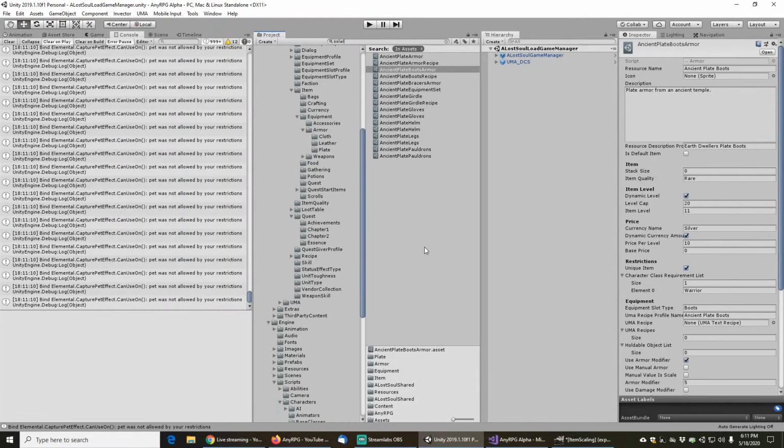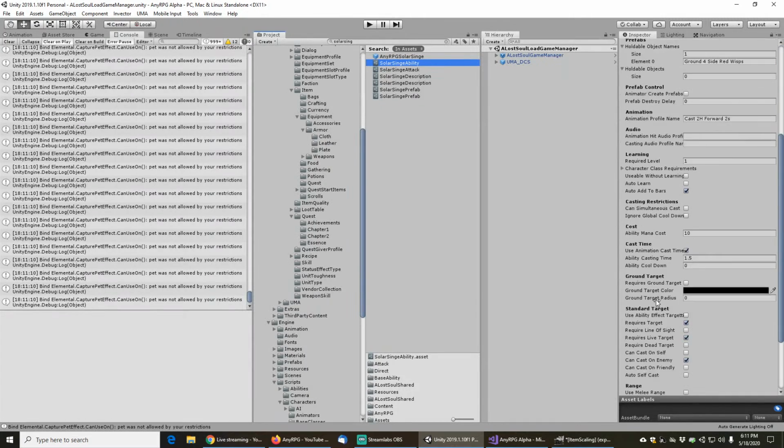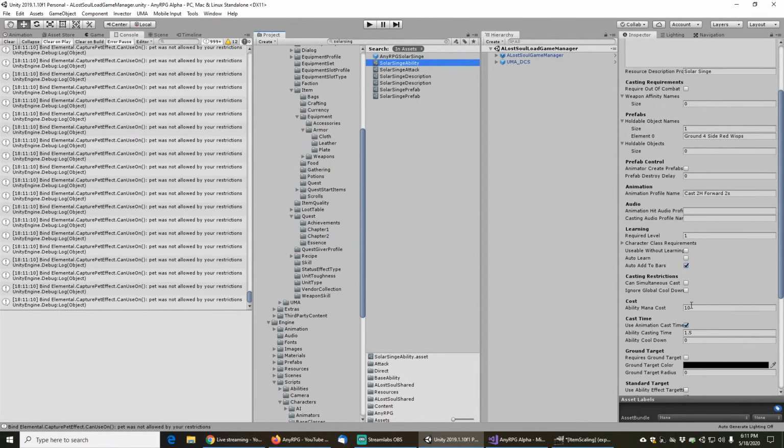So if you look, for example, at our Solar Singe ability right here, we do have a mana cost. It costs 10 mana, but that cost never goes up over time. So I want that cost to scale. Since the damage of the ability scales as you go up, or has the potential to, I want the potential for the mana cost to scale. And then this way you can have spells that basically sort of auto rank up, like they become more powerful over time and more costly over time, and then you don't have to manage a whole pile of different spells with different mana costs and such.